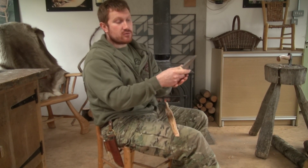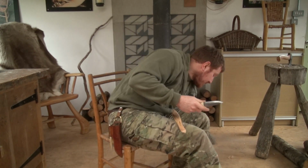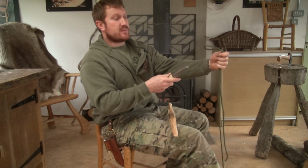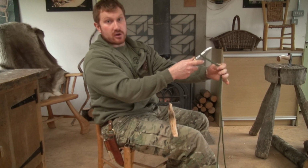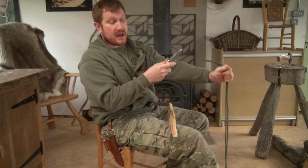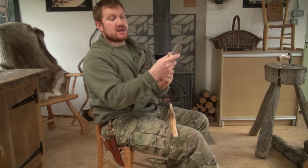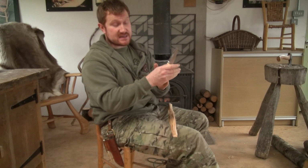Now, the only real use that this grip has on its own is probably just cutting string and things like that. Effectively, if somebody else is holding a piece of string and we use this grip, we know that we've got the dangerous part of the knife pointing to us, so we take control, and then we can just slice back towards our body in a very controlled manner. So that grip can be used in conjunction with the next grip, which is what we call the scissored grip or the chest lever grip.